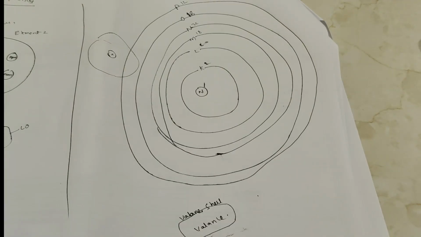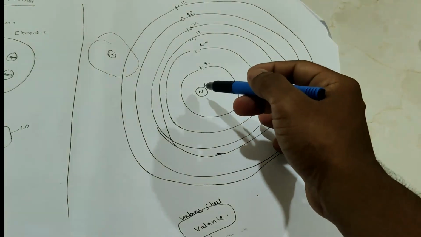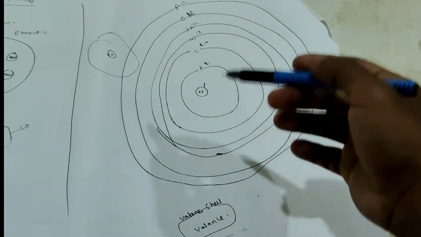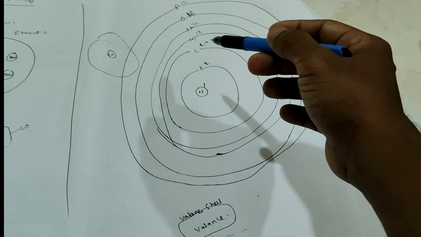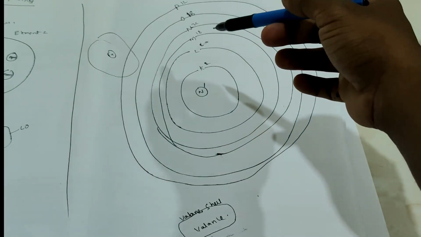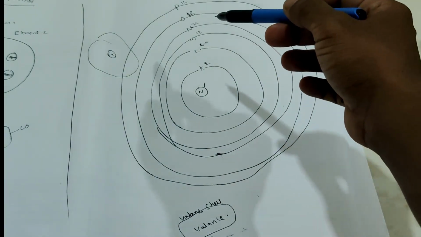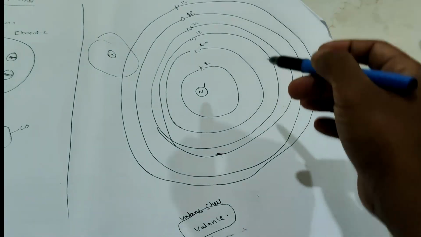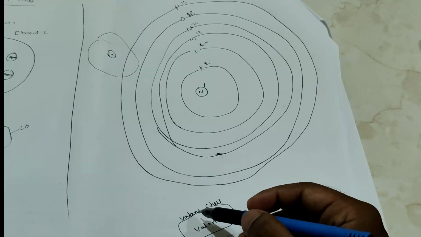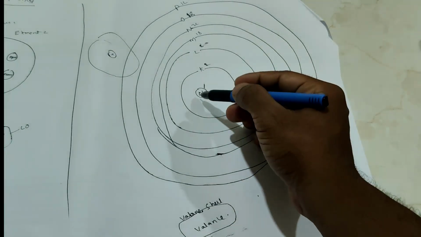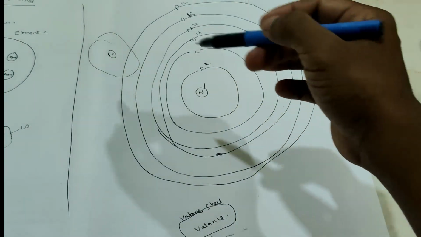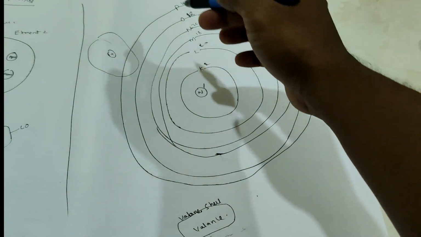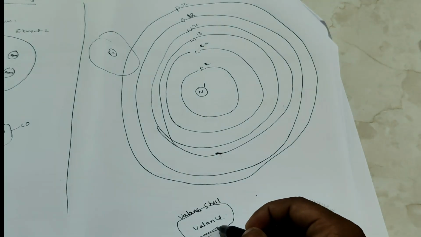Let's talk more about atom. Around the nucleus we have different orbits named K, L, M, N, O, P, Q, and these orbits contain different quantity of electrons. For example, K contains 2, L, M, N, O, P, Q contain the respective ones. The outermost orbit we call valence shell, and the nucleus has less attraction on those valence shell electrons. And the number of electrons in the valence shell we call valency.